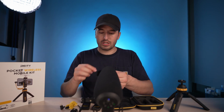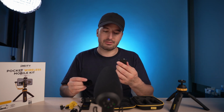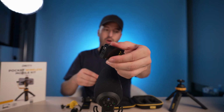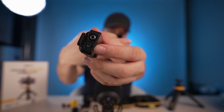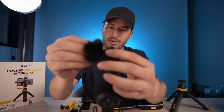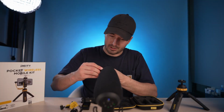Oh, it's also got a little wind muff here. This wind muff only works with the actual transceiver. There is a microphone actually on the transceiver. You can see, there you go, you can see the microphone right there. This wind muff actually goes right on into that. Let me see here. There we go, I heard it popping in there.